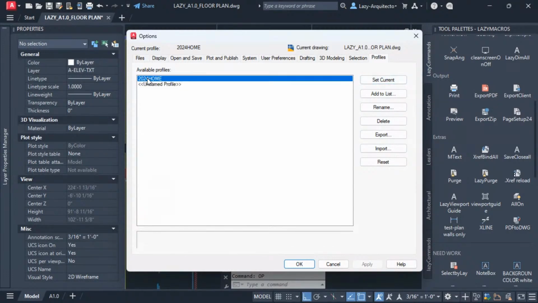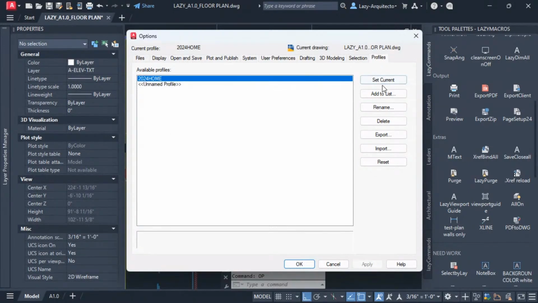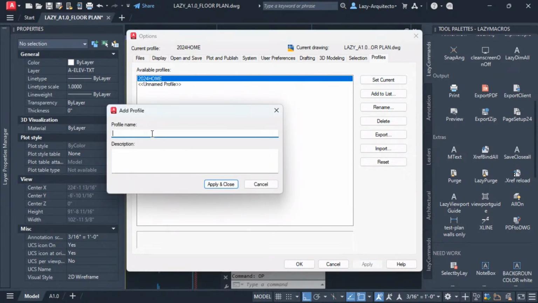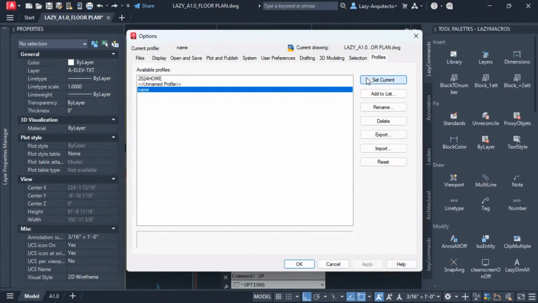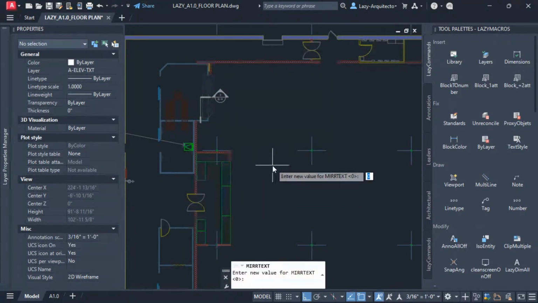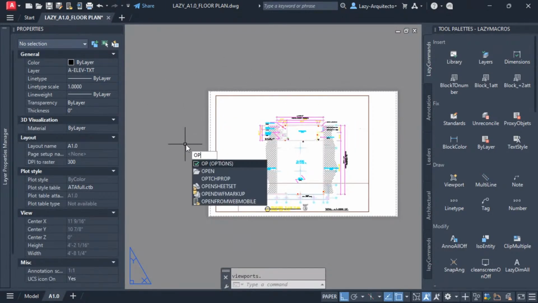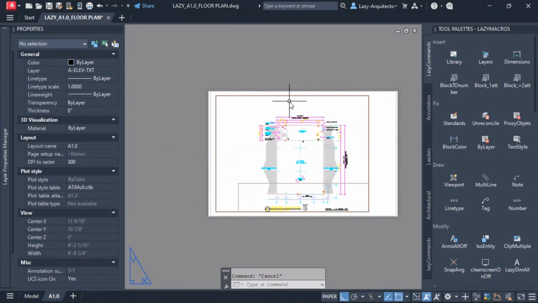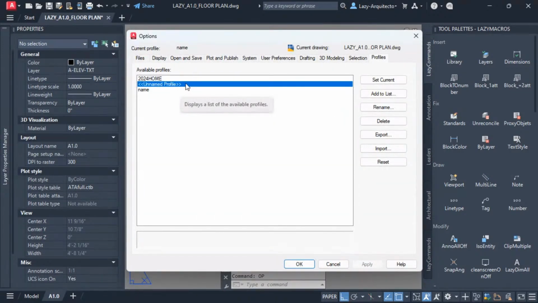All right, so please never make that mistake again. When you open AutoCAD for the first time, go to the profiles, add a new profile to the list, add your name on it or whatever you want, apply and close, select that new profile, set that current, click OK, and then you can start changing all of your different system variables, changing the color of your backgrounds, doing whatever you want to do, but you will be safe because again you have a backup where you can restore all of your settings from this profile.